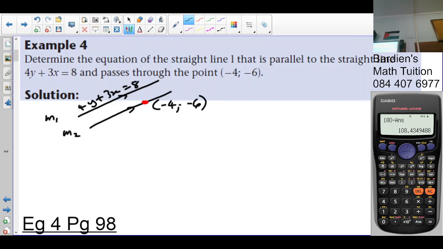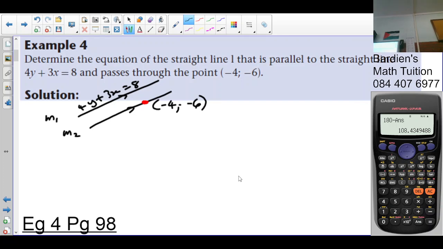It's actually the lines are going the other way, so it's a decreasing graph. Okay? It's actually going the other way. But anyway, firstly we must extract what the gradient of line 1 is. Not so? So how do I do that? How do I get the gradient given the formula?